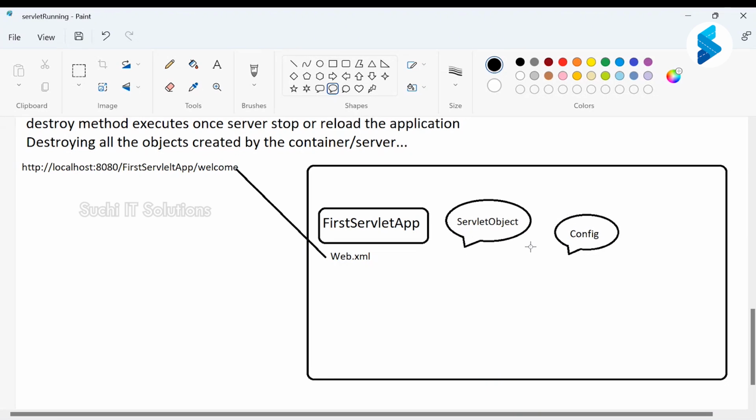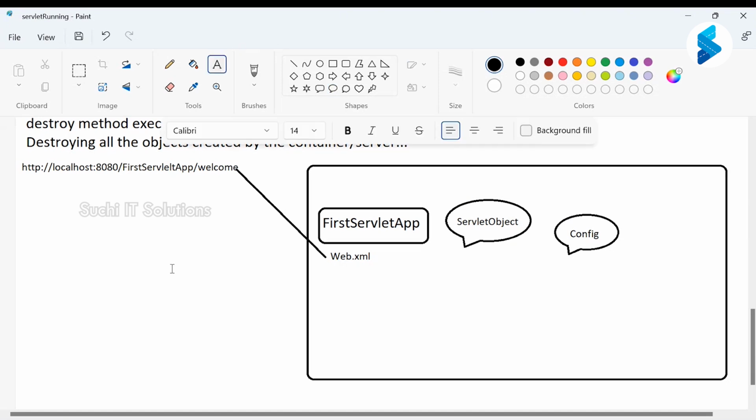When a client gives a request, the request comes to web.xml, which has the configuration details. Then the servlet object will be created. Once the servlet object creation is completed, immediately the config object will be created.